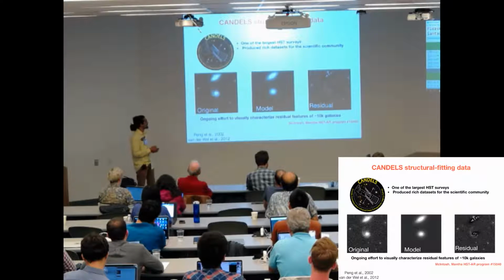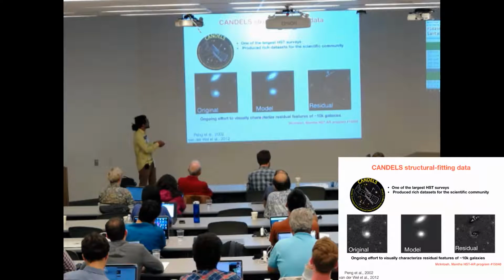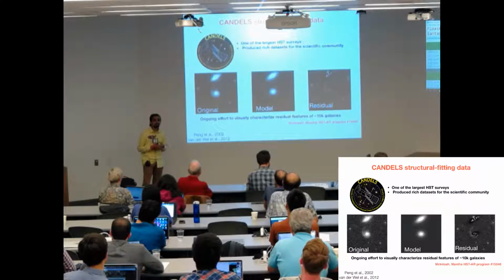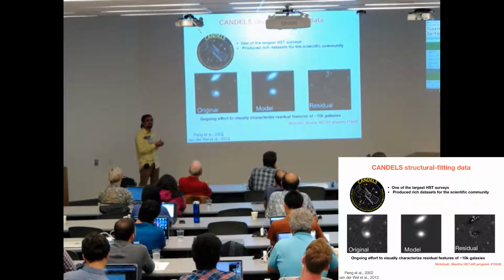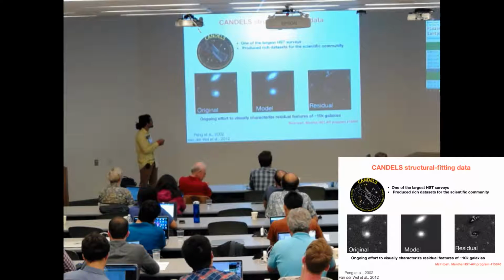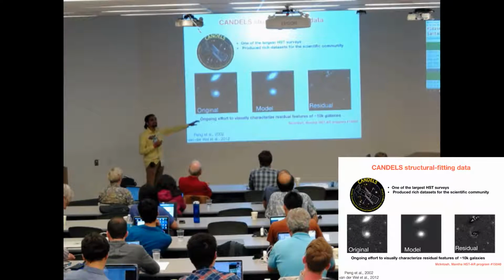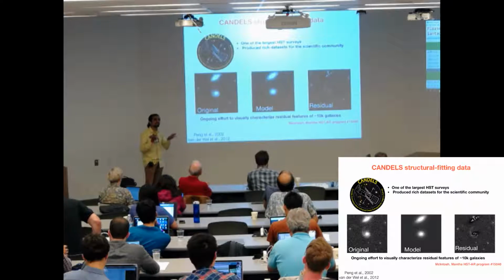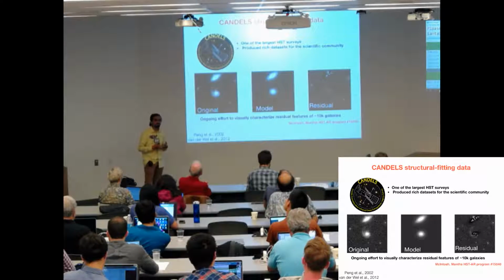For example, Arjen in 2012 produced the structural fitting, meaning a single Sersic profile fit, using a popular light profile fitting tool called GALFIT. And here's an original image. I'm going to refer to these words throughout my talk. So the original image and the model image for that particular galaxy, and then the model subtracted, which we call the residual image. Specifically, throughout my talk, I'm going to analyze the structure that the galaxy exhibits in the residual images. That's why my title is Analyzing the Residual Structures.